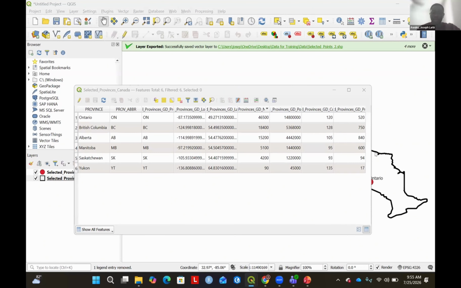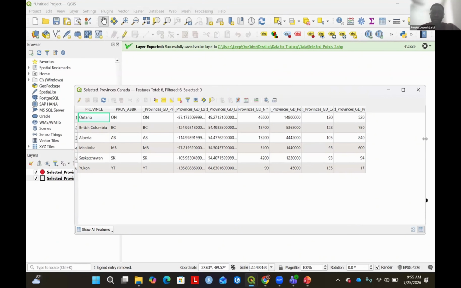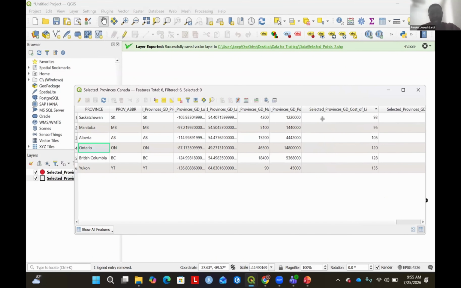Okay, so now that we have this information, we have grad students, population, we have all sorts of information that we need. We can expand that out. So that is precipitation. We have, that is the cost of living, which are numbers I made up.